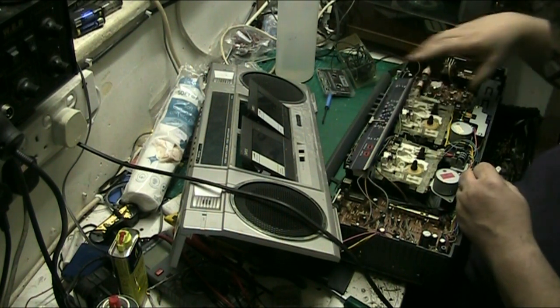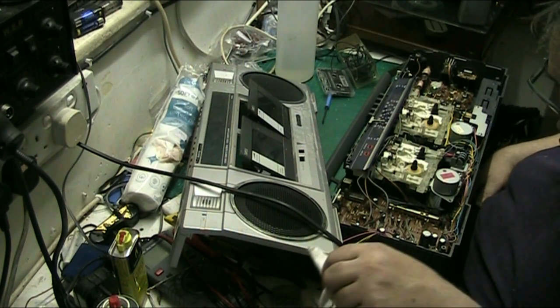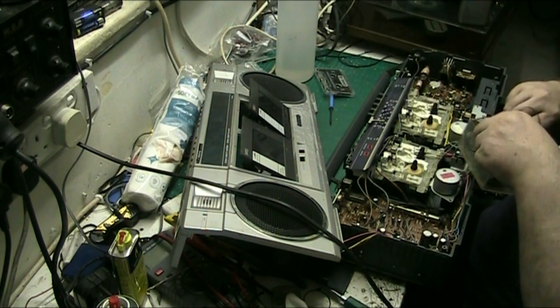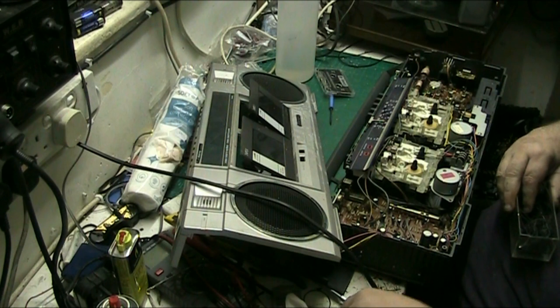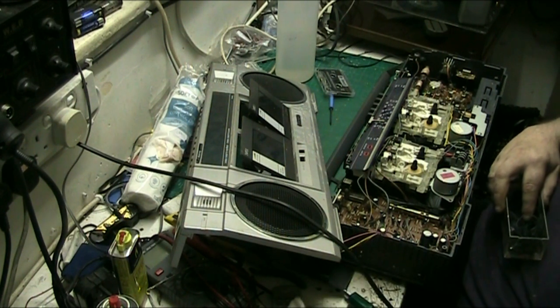Hose works. Right, let's put the screws in that one. Let's put these belts away first, so we don't end up with a load of belts all over the floor and everything.